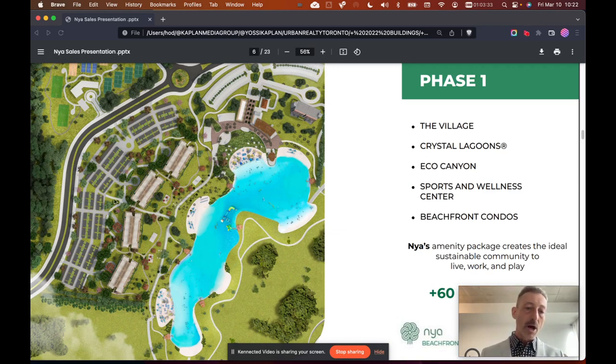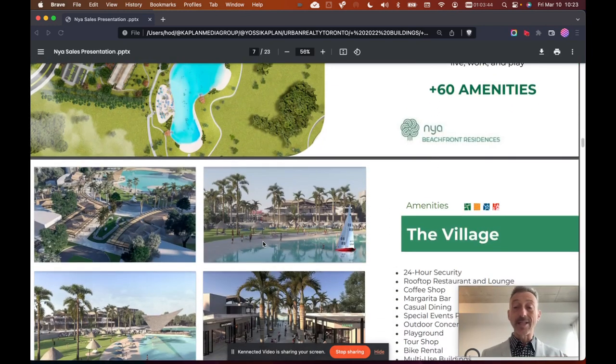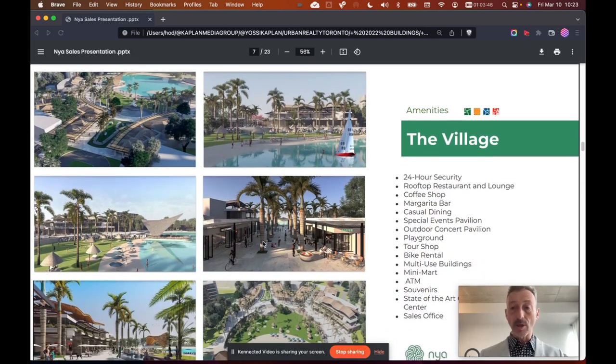What you see here are the buildings, the phase one buildings, and the lagoon, and behind them some more structures and parking, okay? It is actually an entire village built here. So let's take a quick look. The village is completely designed and built from scratch. Everything is brand new. The sand will be imported to Costa Rica because, as you know, the Pacific coast of Costa Rica, Nicaragua, that entire area has more of a black sand. So to bring that gold sand, it's going to be imported truck after truck after truck.